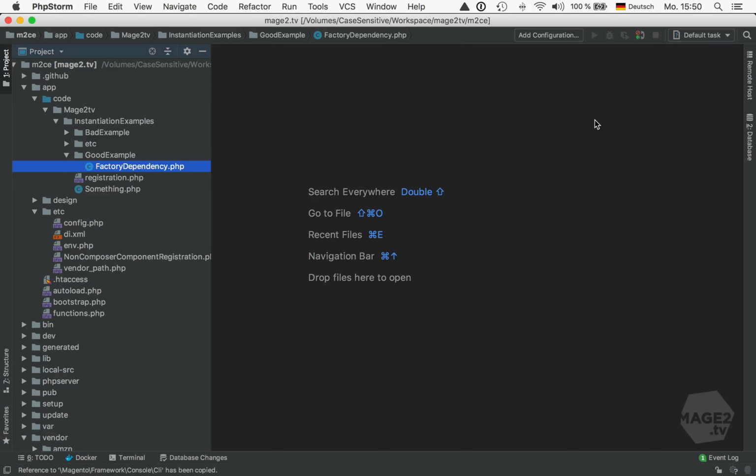What is the right way of instantiating objects in Magento? The framework provides a facility to create new objects via dedicated object factories. The purpose of a factory is to create instances of a specific class. And that is the whole difference between the Object Manager and a factory. The Object Manager instantiates any class, and a factory instantiates only one specific class.